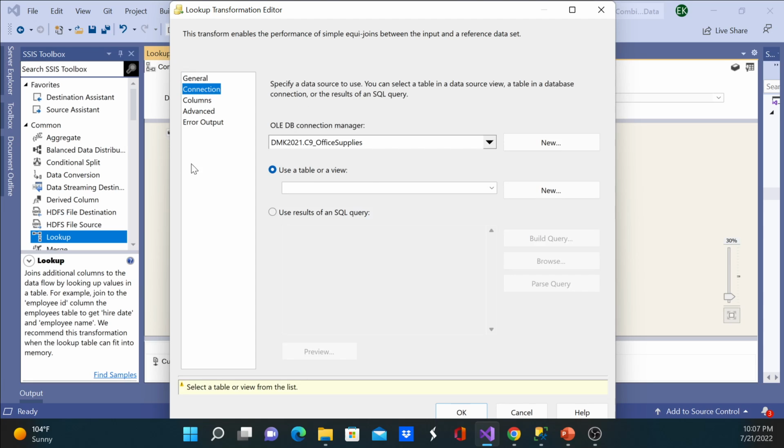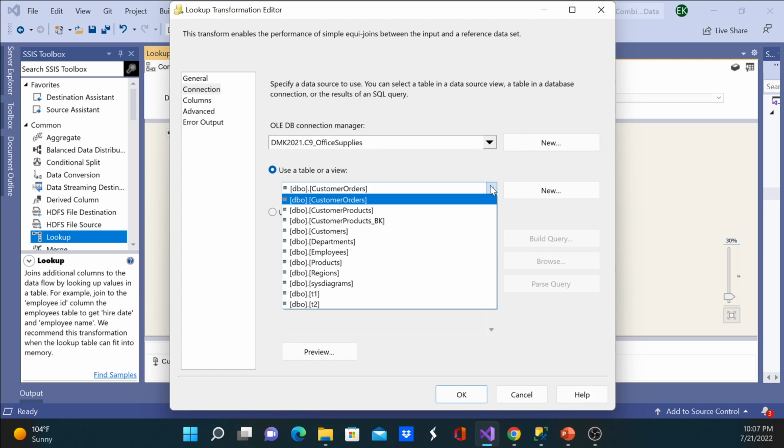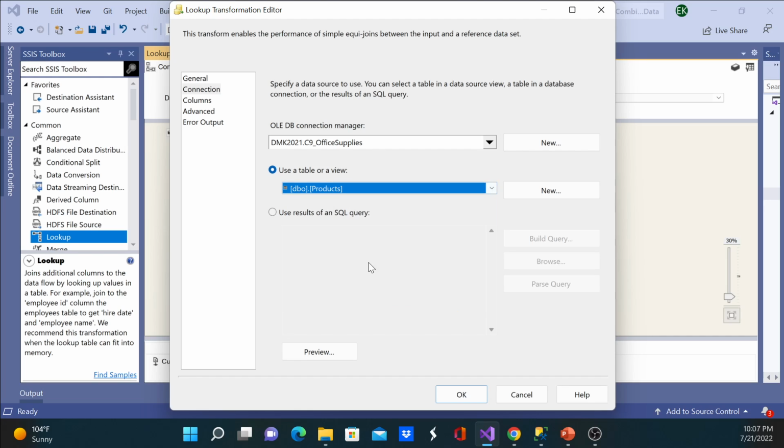So I go to connection here. I'll go ahead and connect to Office Supplies database, and then in here I'll choose my table, use table or view. So I'm going to use products table. That's where I'm going to look up my values.